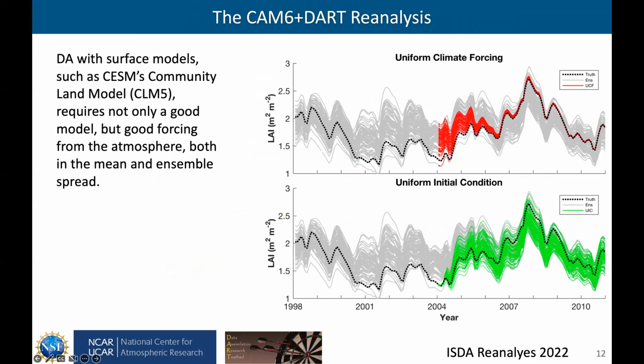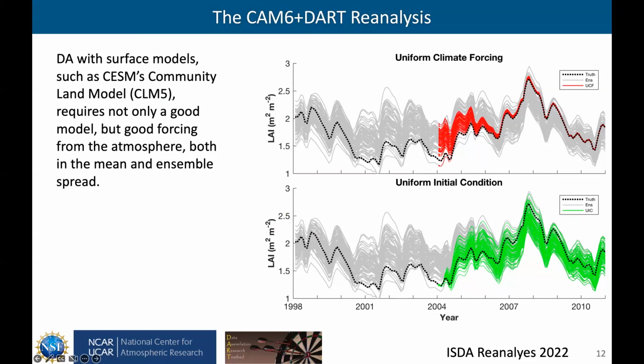A fundamental difference between atmosphere and surface models is that small differences in the initial conditions in the atmosphere grow until the model states appear to be random selections from all the states possible for that date. In the surface models, the opposite usually happens. Even large differences in initial conditions disappear over time, leading to all model states looking essentially the same. And this is unusable in ensemble data assimilation.